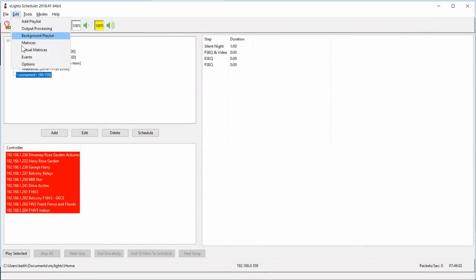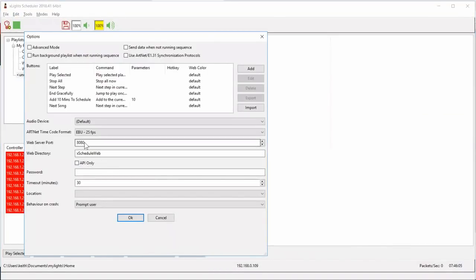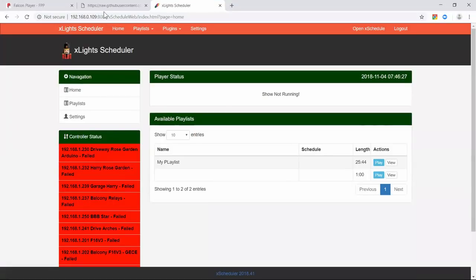So up here in options, you do get to choose which web server port it listens on. A browser by default expects the web server to be on port 80, which is why it didn't work. You can set it to port 80, but on some people's computers, you might have some other program that's running as a web server and it may already be on port 80. And so you can come in here and change which web port it listens on. When you do that, when you type in the URL, you need to add the colon and the port number in order to get to your website. That's why that happened. You would type in exactly the same thing on your phone if you wanted to get to it on your phone.